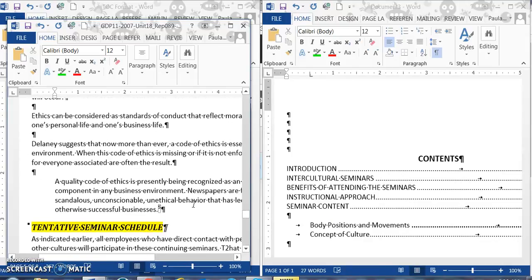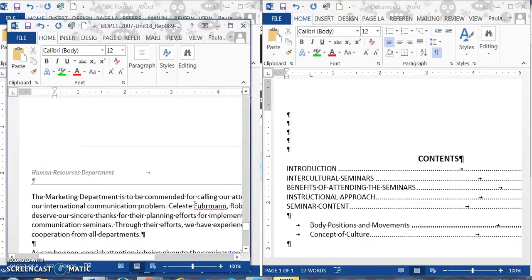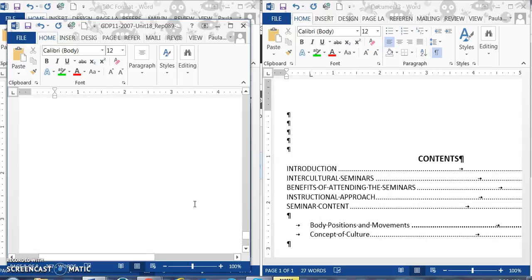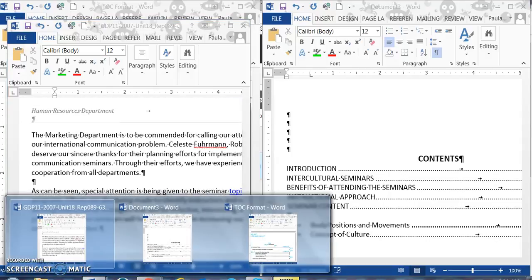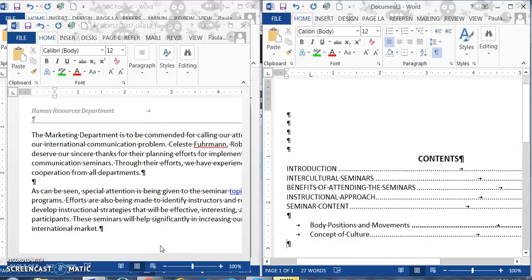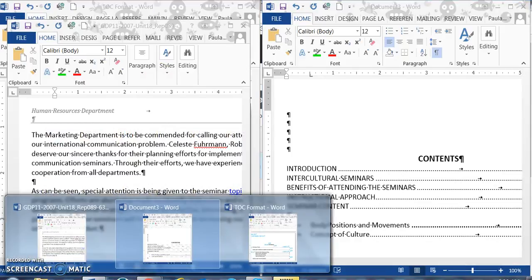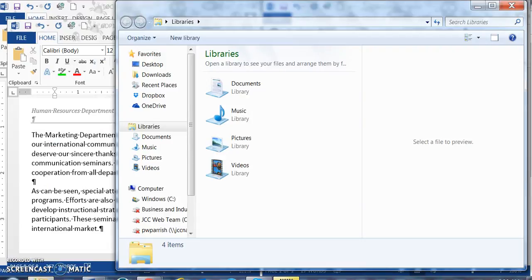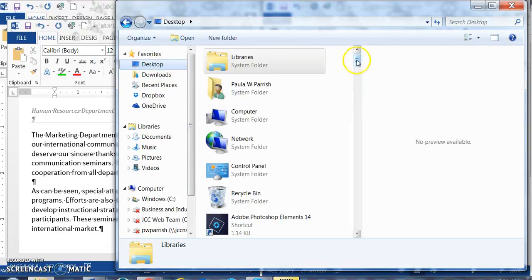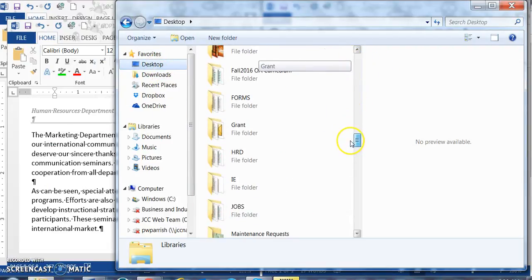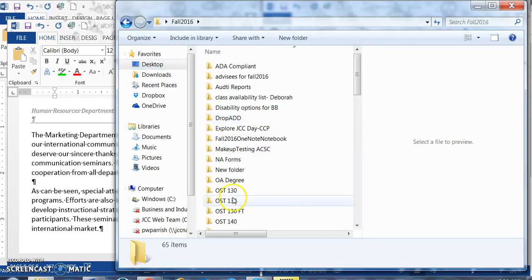And then there's one more thing that you have to add that's not in this document, and I want to show you the completed document for 90-65.